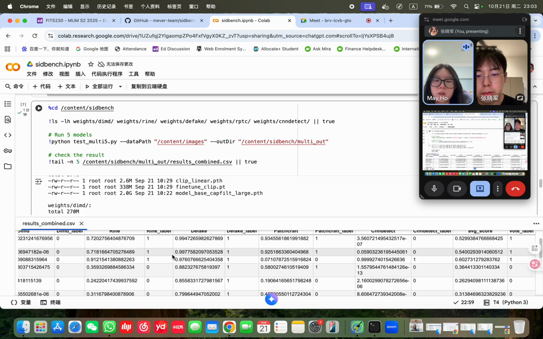Looking ahead, we plan to introduce weighted voting, where stronger detectors like DeepFake and RINE contribute more influence to the final decision. We also want to perform fine-tuning using adversarial examples to improve resilience. On the ethics side, we considered the responsible deployment of the pipeline as a defense tool rather than as a general purpose detector that could be misused.